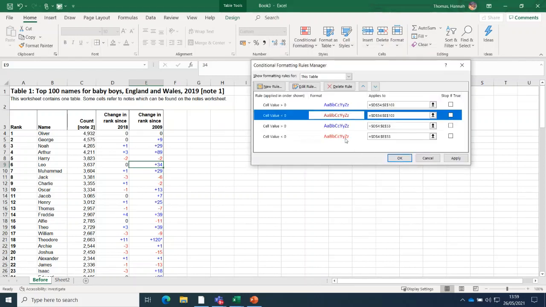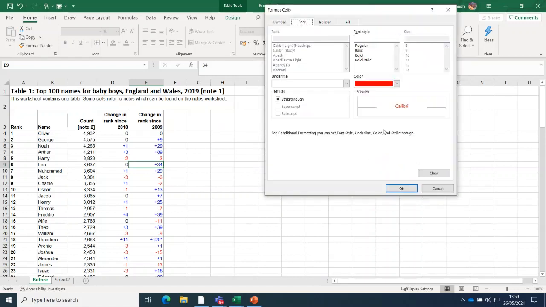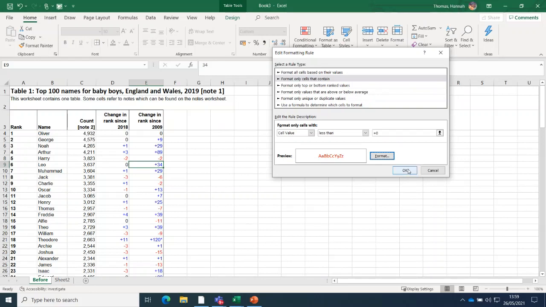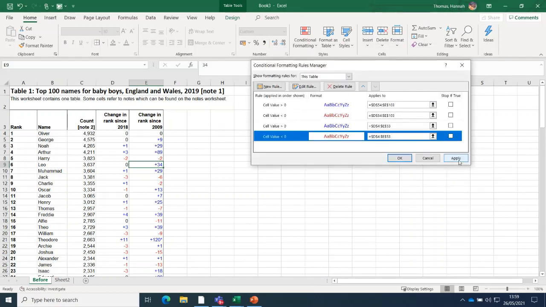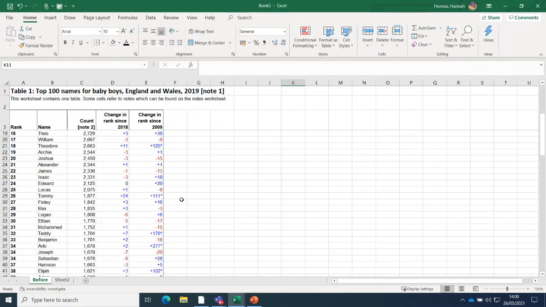And I'm also going to do this one at the same time. So edit rule, format, and then it is there now, in recent colors. So OK, OK, apply. Okay, so now it's changed the red, so it's just made it a little bit darker, and now this red meets all the color contrast standards. So now the use of color in this is fine. So we can move on from that one.